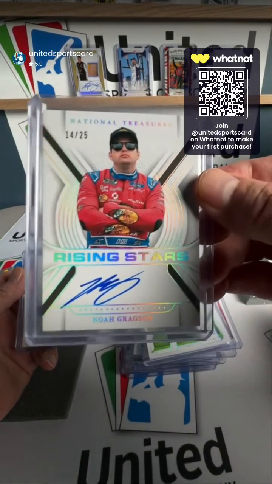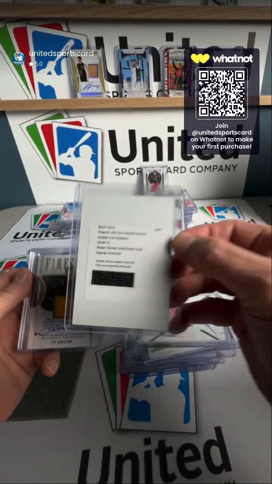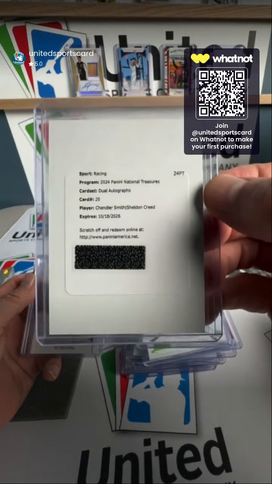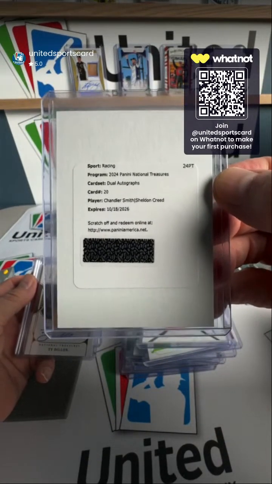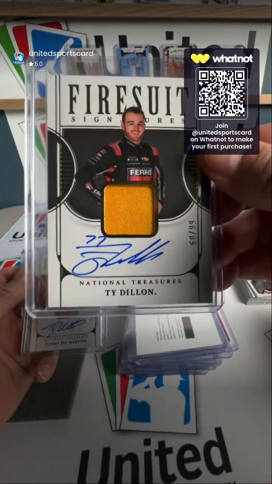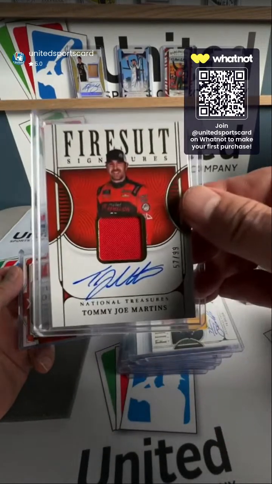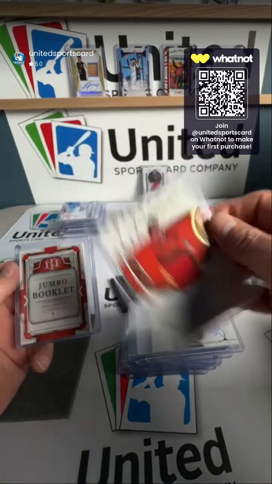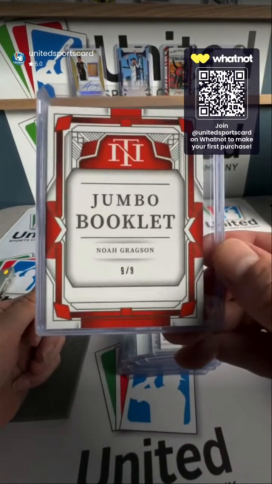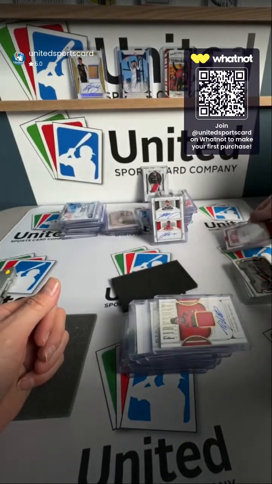There's Noah Gragson. Rising Star. Here was that dual auto, Chandler Smith and Creed. This is going to Chandler Smith because I don't even think I put Sheldon Creed up there. Ty Dillon out of 99. Tommy Joe Martin out of 99. And our only booklet of the night is another Noah Gragson one. But this was not an auto, it was just a patch.